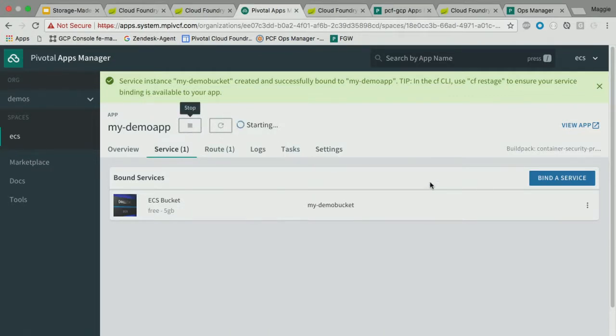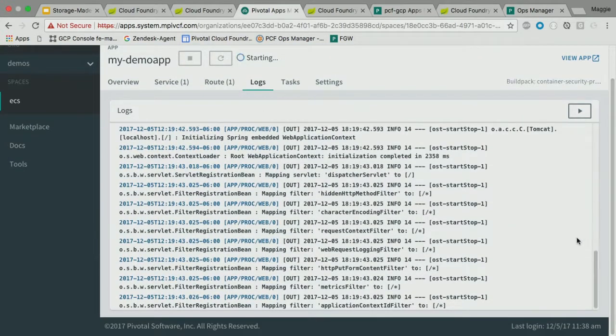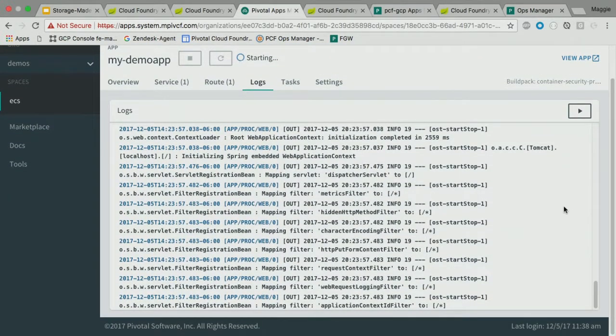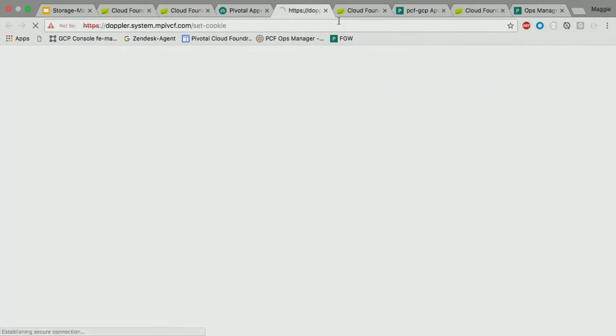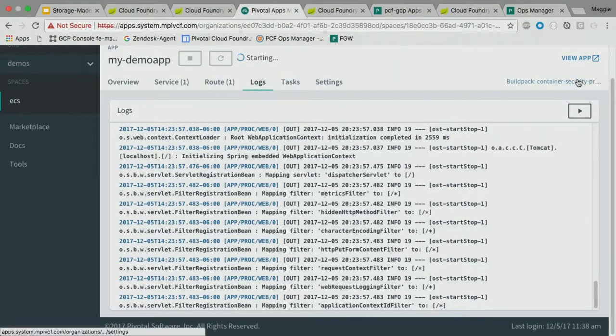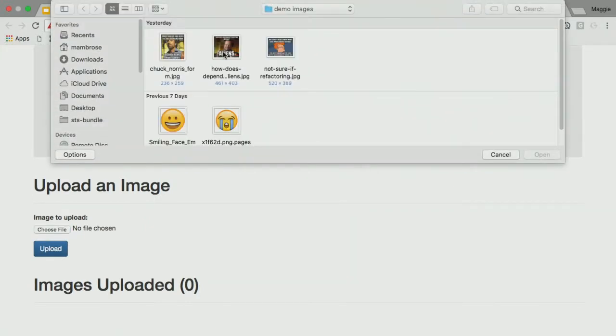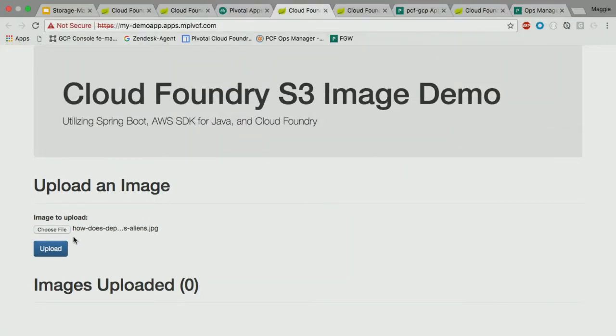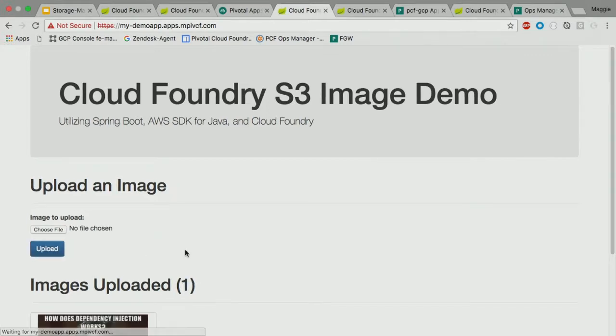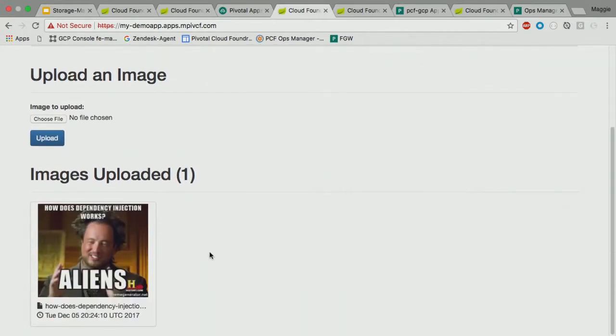I'll start it. It'll start pretty quickly. Let's take a look at the logs. I bet we're started by now. There we go. I'm going to upload this because we need it here for a future demo too. So that's the Spring Cloud connectors that are part of ECS and that you can bundle in with your app.